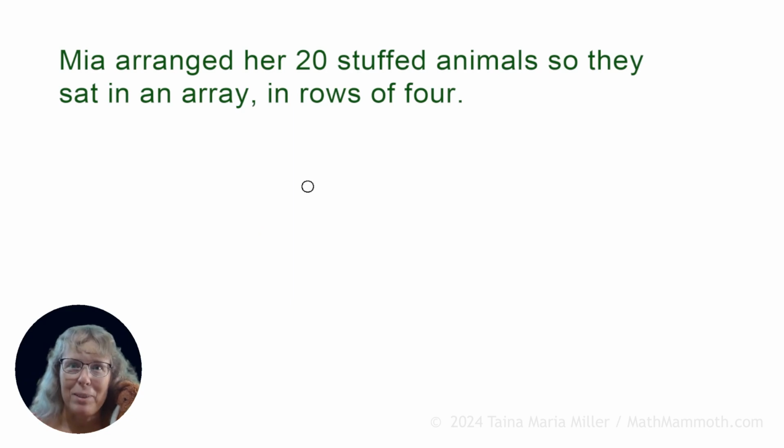Here's a word problem. Let's read it. Mia arranged her 20 stuffed animals so they sat in an array in rows of 4. Now what? There's no question. Do we need to solve anything? You think, what can we find out with this information? What else can we calculate, find out?